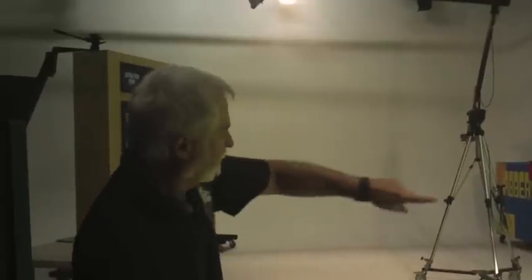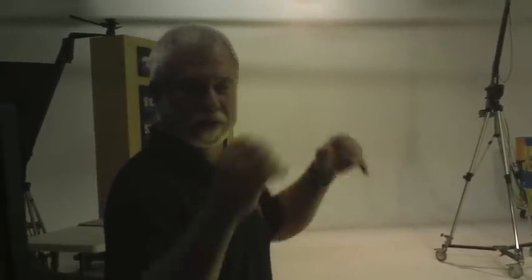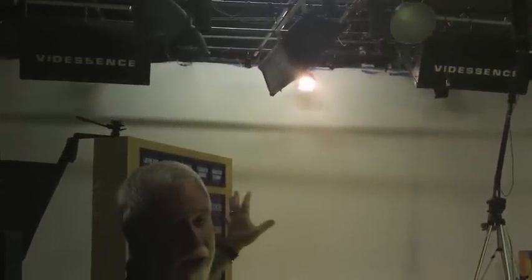But as you can see back here, this is what we refer to as the white end of the stage, because that's what it is. You probably can't see from here though, but there's a cove along where the wall meets the floor, so you don't have any horizon line. Basically, it's a horizonless picture. Now, the music video guys love this, and this is the typical kind of thing you'll see in Apple spots and all that, where it's a big white stage and you don't see any place where the floor and the wall come together. So we have lots of lights up there that once we turn all those on, it just blasts white light through this whole thing.